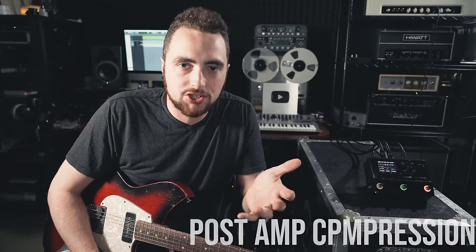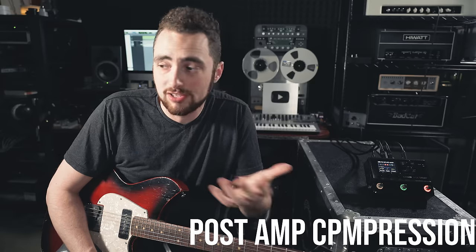Now, if you are a fan of the channel, you might be surprised to hear me say this because all the time I talk about how I'm not a fan of compressors, but let me explain. One of the greatest things about tube amps is the ability to change how dirty or clean they are depending on how hard or soft you're picking or playing on your guitar. If you have a compressor on, it's evening out all of those picking dynamics, which is taking that dynamic element away from your playing. There are different parts of a guitar amp circuit that act as natural compression, especially when you're using overdrive. And even an overdrive pedal is a sort of compressor. So when you look at it that way, I don't like compressors before an amp.